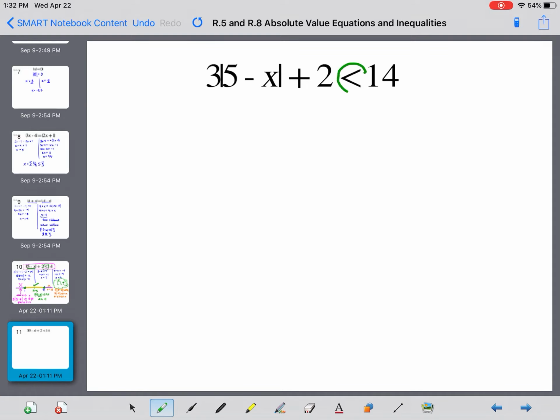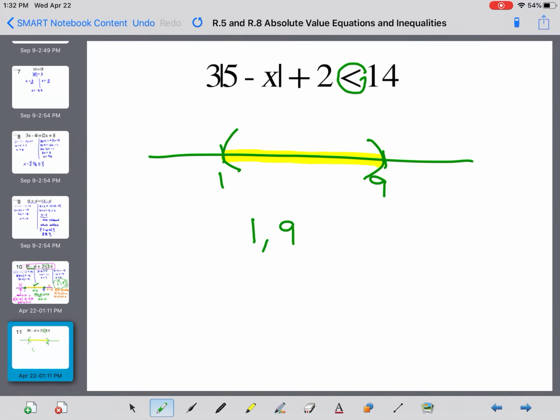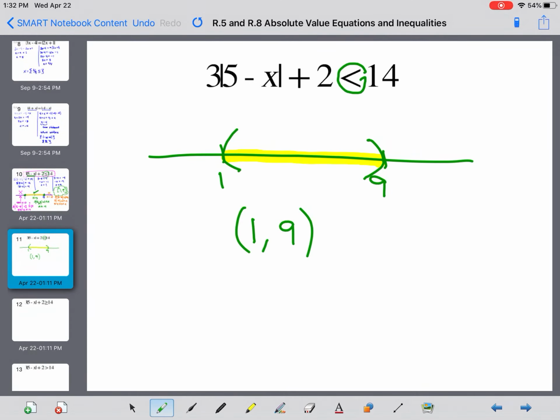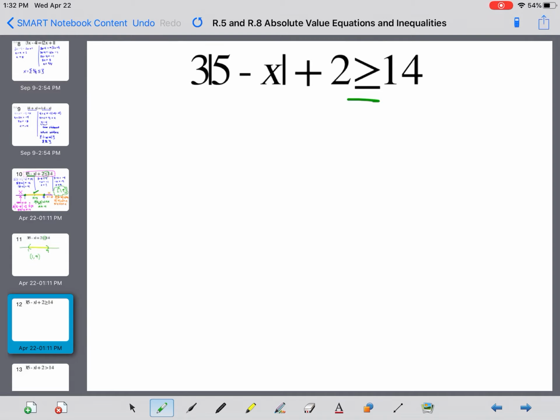So what happens if we have the exact same problem, but now we switch that from less than or equal to just less than? So I'm still going to get those same answers when I solve the equivalent equation. I'm going to get 1 and 9. And with my interval testing, that's going to tell me that the interval between 1 and 9 is going to work. However, now that this is just less than, these are now going to be open parentheses on here because it is not going to be inclusive on the 1 or 9. So now my solution set would be the interval 1 to 9, not inclusive.